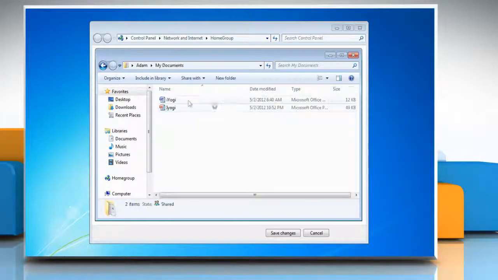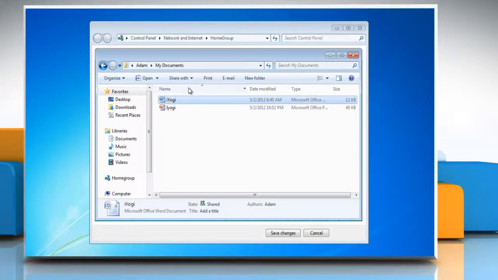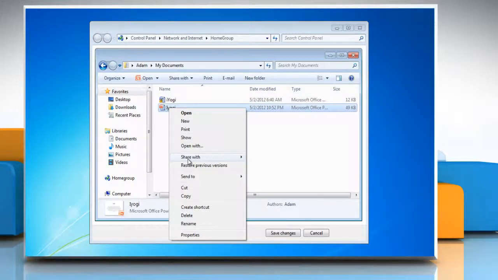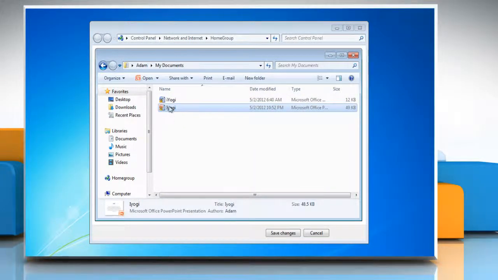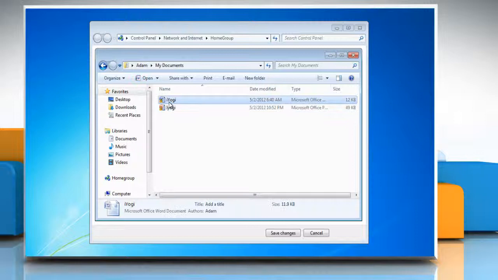Go into the library and choose the files you don't want shared, and on the toolbar, select Share With and Nobody. You can also access the same options from the context menu. Notice that there will be a lock icon associated with files you're not sharing with everyone. You can also use this to control what types of permissions a user has with different files.